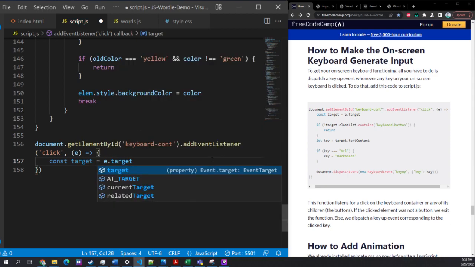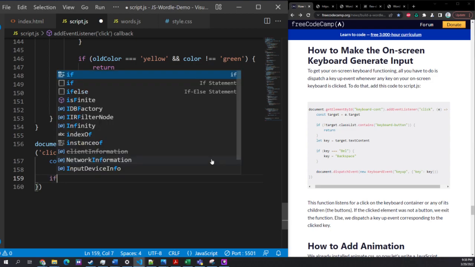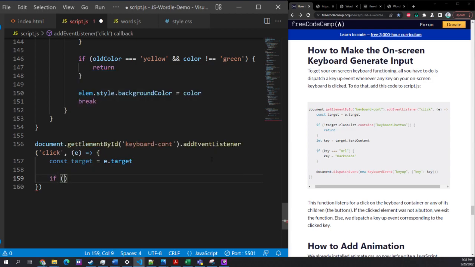So we're going to say, if they've clicked something that is not a keyboard button, if what they've clicked is not something that we have defined as a keyboard button, then exit the function.